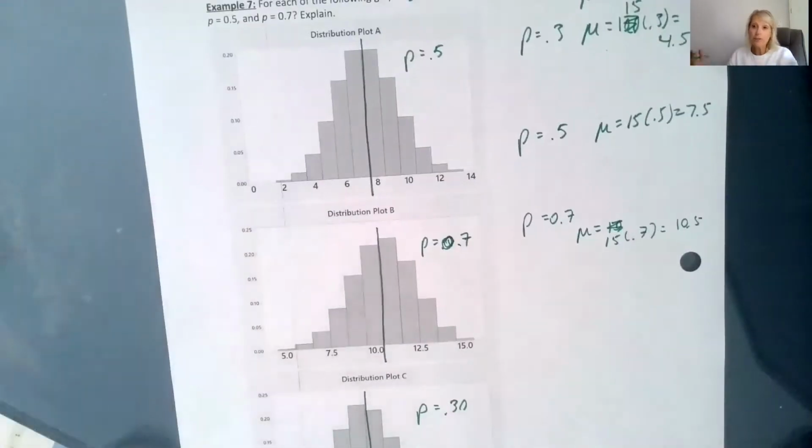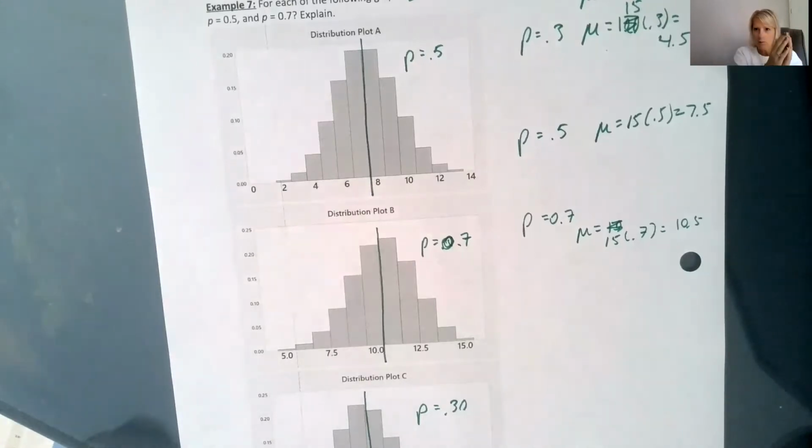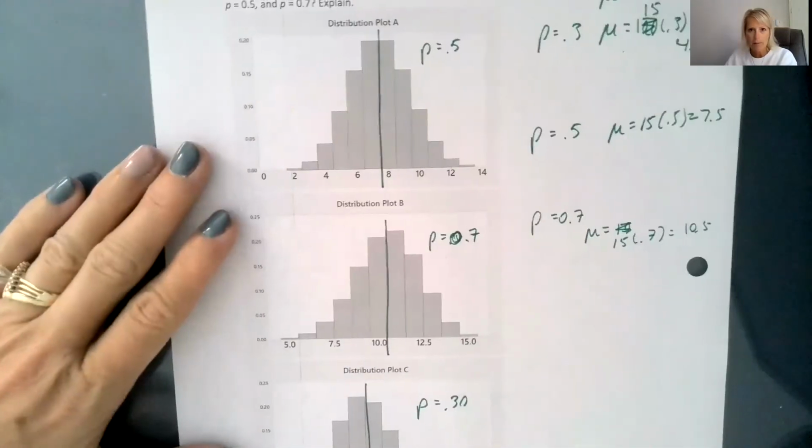And that wraps up chapter 6. There's only 2 sections to chapter 6. So we did some expected value in chapter 6, and we did binomial experiments. Binomial meaning that there's only two outcomes, either a success or failure. And sometimes you're going to have to relook at the problem and see if you can group the possible answers into one success and the rest failure, and decide if it is a true binomial experiment. And then you can use StatCrunch to help you find those probabilities.